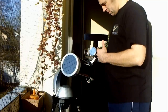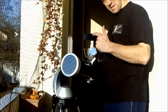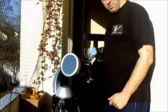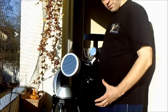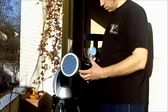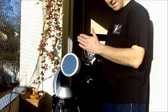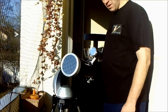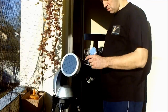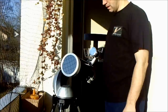Again, have you noticed here, there are two filters. Never use a telescope without a filter. If you don't use the filter, it'll damage the optics and the coatings on the telescope mirrors and the lenses, plus risk losing your eyesight. So whatever you do, always use a solar filter when you're doing this type of work.